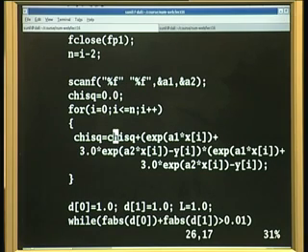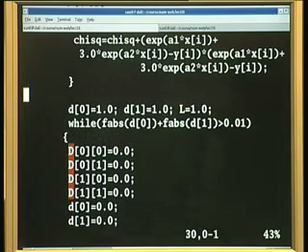Right. So we are computing f minus y, where f of xi is exponential a1 xi plus 3 times exponential a2 xi, minus y of i, and then the square of that. So it's basically exponential a1 xi plus 3 times exponential a2 xi minus yi, whole square. Okay, that's what my chi square is. It is divided by sigma i squared, which we put equal to 1, because all data points are equally reliable. That's the assumption here.